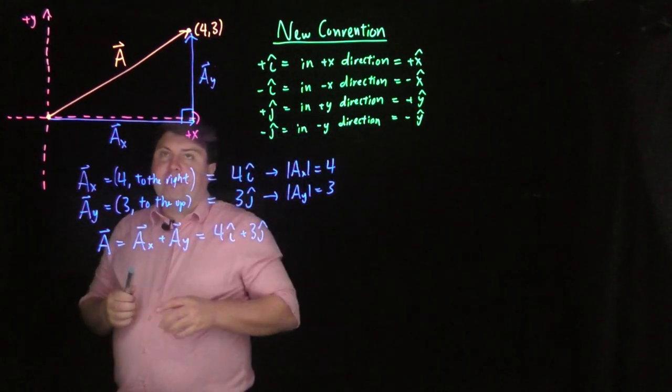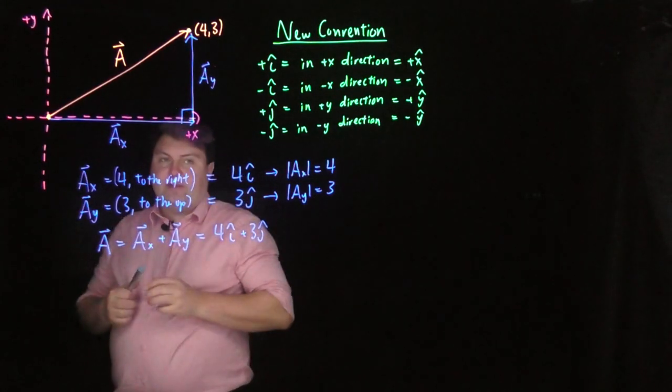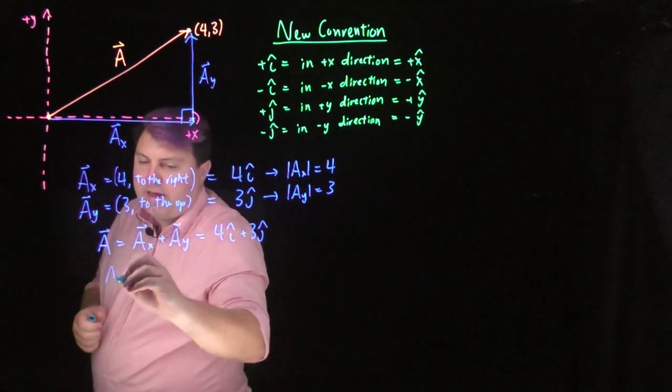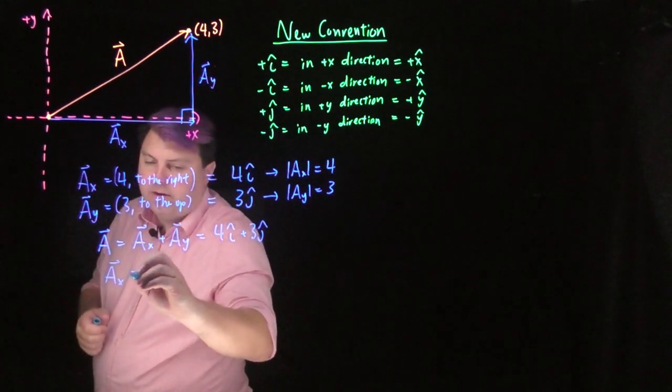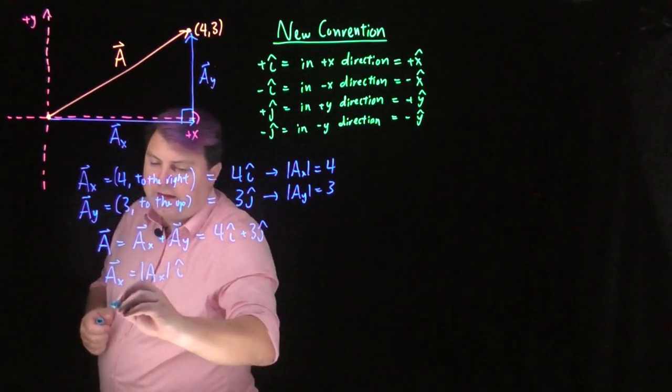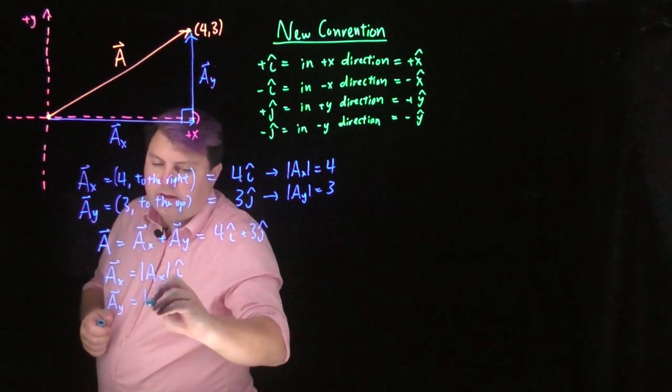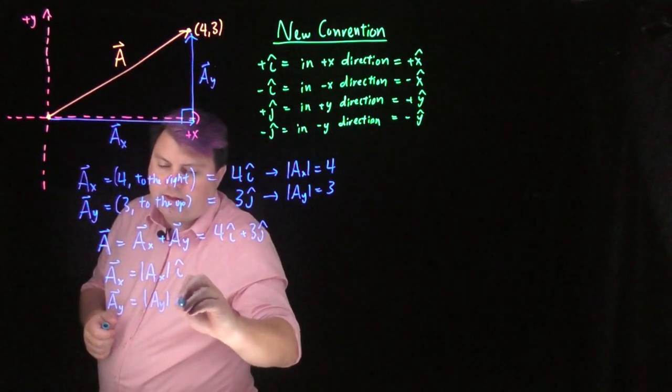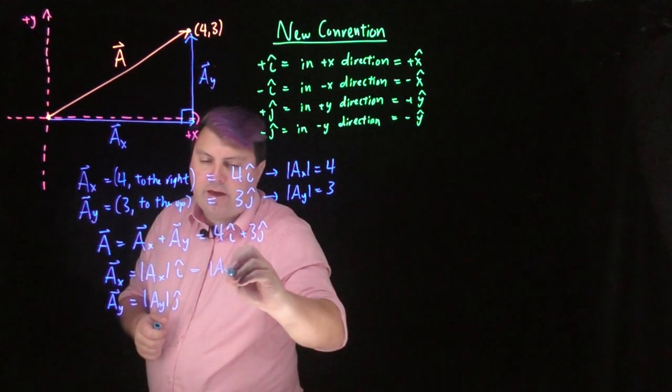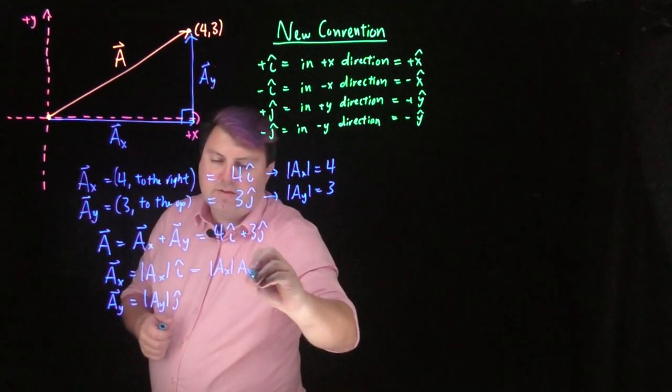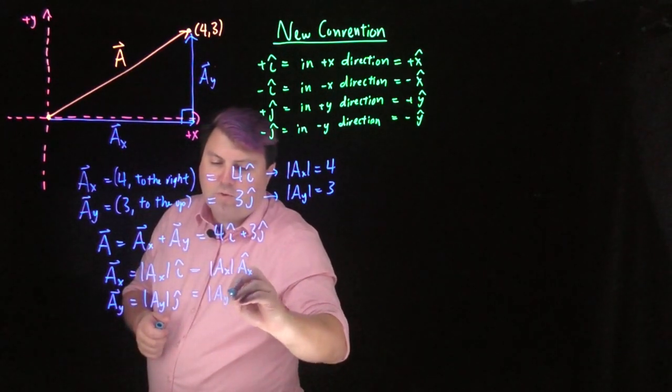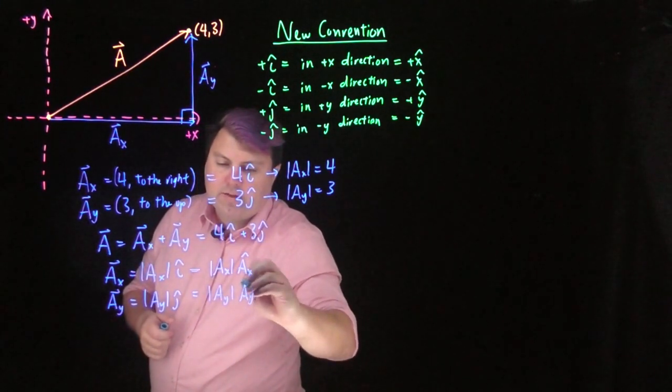What if I wanted to find the direction of a vector? I know that I can write that ax vector is equal to the magnitude of ax times i-hat, that ay vector is equal to the magnitude of ay times j-hat. So I can say this is the magnitude of a x-hat, the unit vector of a sub x, a sub y, a sub y-hat. And this is just a case where a sub x-hat is exactly equal to i-hat, a sub y-hat is exactly equal to j-hat.